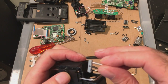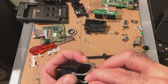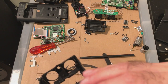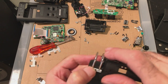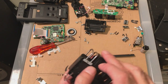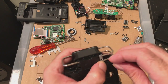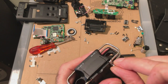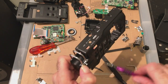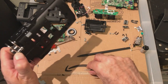I never said it was easy. Bearing in mind this is also the first one I've taken apart. I only have one. I've only broken one button. Ah, there we go. Okay. Bit fiddly, so you have to fiddle with it. I mean, if you're brave enough to take your system apart, I'm sure you know how to fiddle with a few fiddly parts and screw it back together. And if not, don't take it apart.